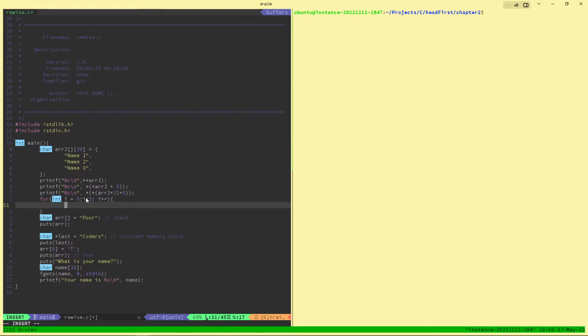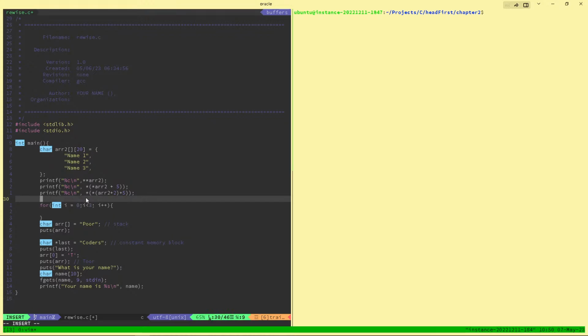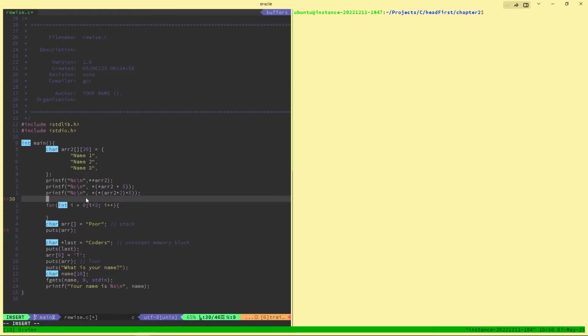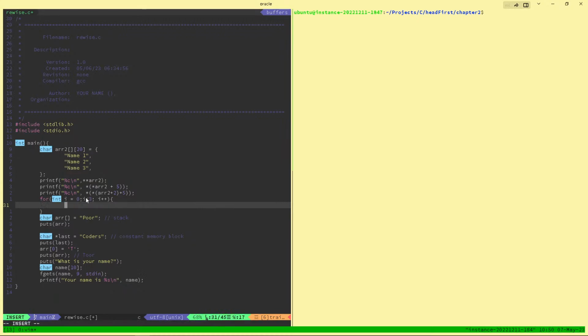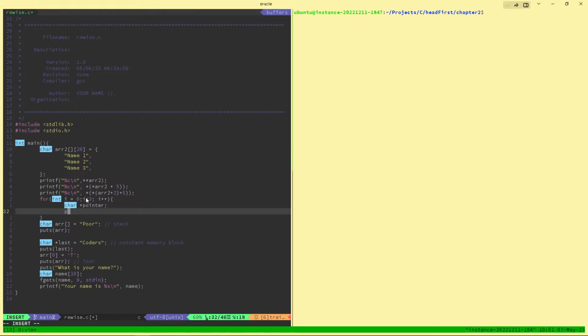So if we create a pointer to a character, this is interesting. So what we can do here is create a character pointer, and then in that pointer we can store ARR2 plus i.